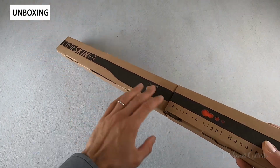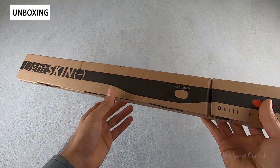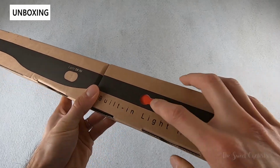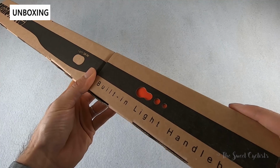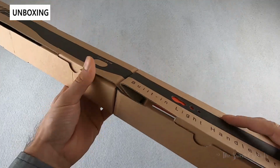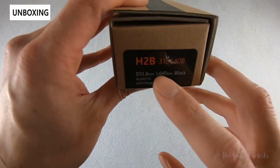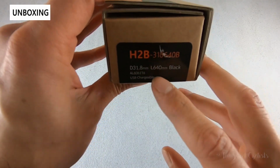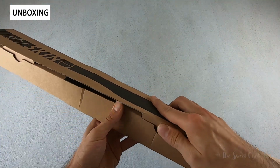Packaging is very simple. You have a nice cardboard box, and obviously the handlebar is right beneath the little graphic indicator. What's cool about this is they also have these little circular cutouts, which show the orange instruction manual underneath and match their logo. There are a number of variations of this. We have the H2B with the 31.8mm diameter and 640mm width. Go ahead and take it out of the box and go over specs.